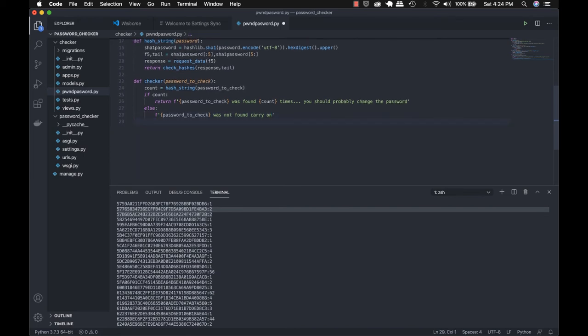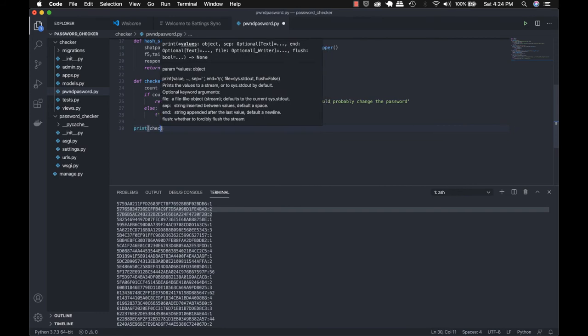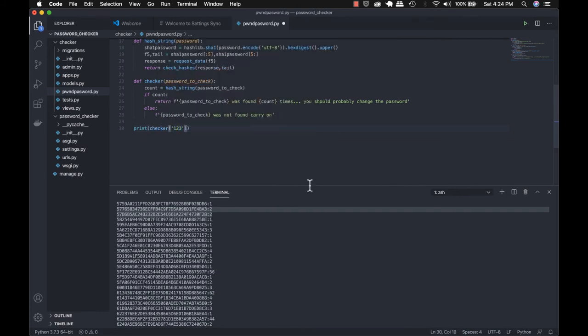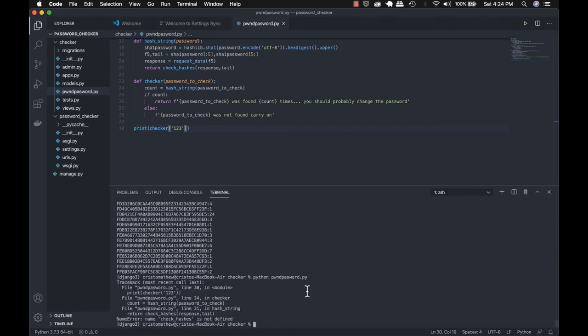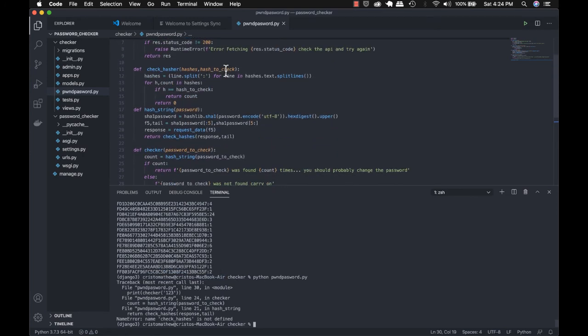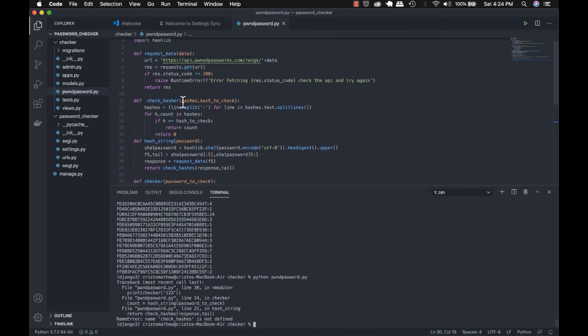Now let's check it out. So we'll say print checker 1 2 3. So it says check hashes is not defined. Save it.